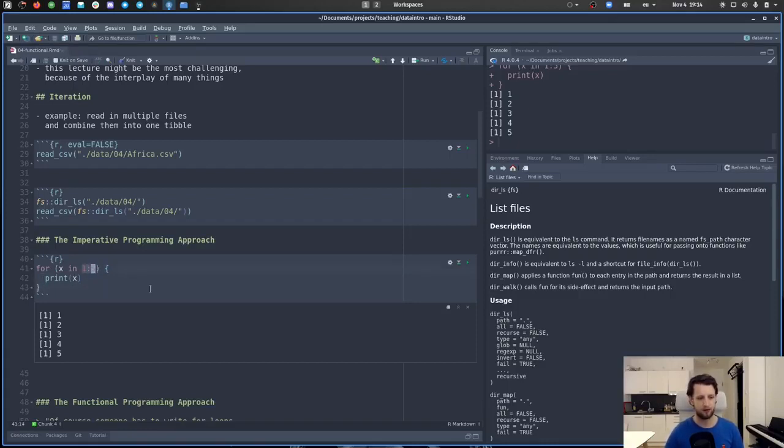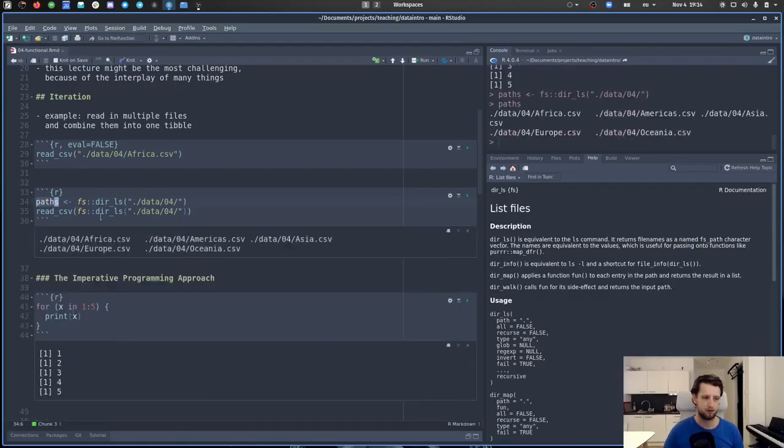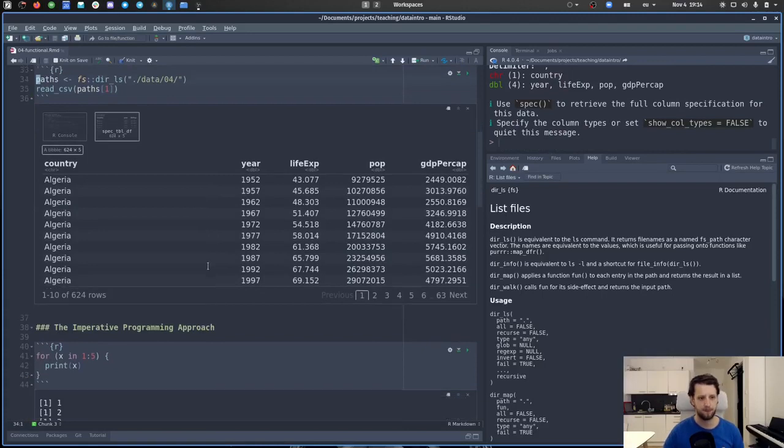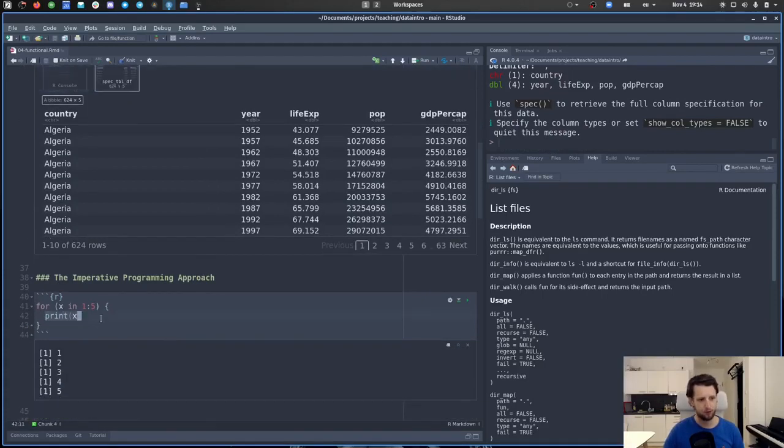But what if instead of numbers from 1 to 5, this was our paths? So let's take this here and assign it to a variable. Now we have called it paths, and we can use paths here. So we want to use these paths in here.